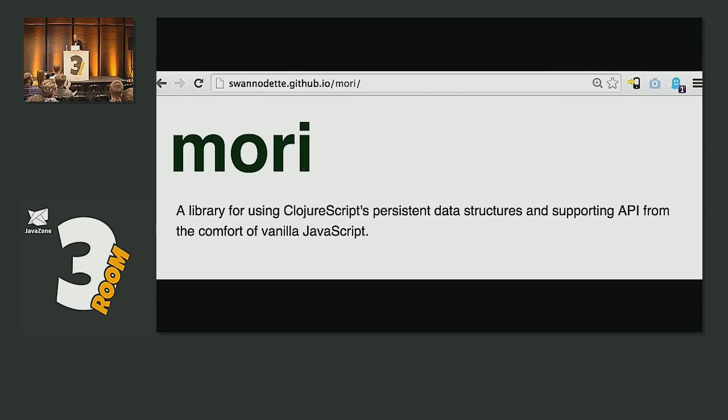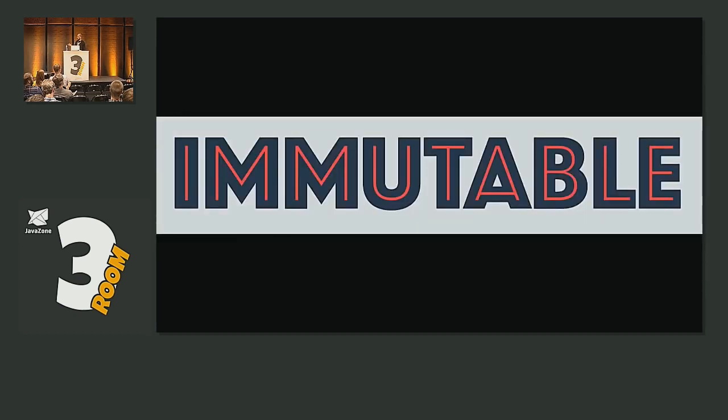And right now, there's 2 popular immutability libraries for JavaScript, and I'm sure there's a whole bunch of other ones as well. But Mori is probably the first one that was widely known. It's written by David Nolan, and this is actually the data structure implementation used in ClojureScript, except it also has a JavaScript API, so you can use it from JavaScript. This is not the one I'm going to show you now. Mori implements Clojure's APIs, and the other one that I'm going to show you, Immutable JS, has an API which is more similar to what you would be familiar with, which is JavaScript arrays and objects. So that's why I'm using this one, but you should totally check out Mori after the talk. Immutable is written by a guy at Facebook, and they are pushing it rather heavily along with React and the other things that they're doing now.